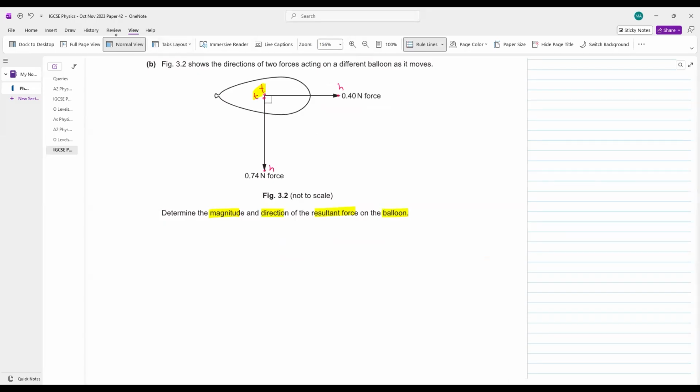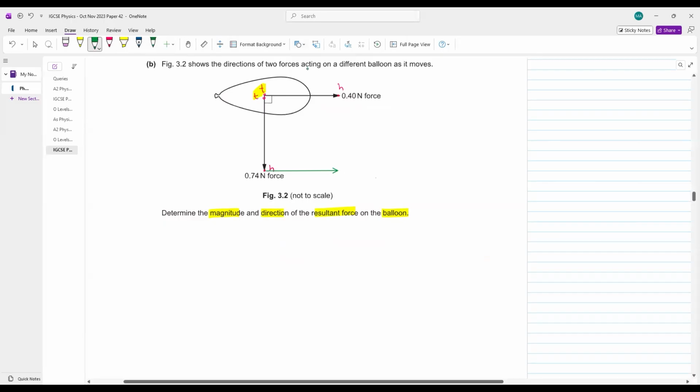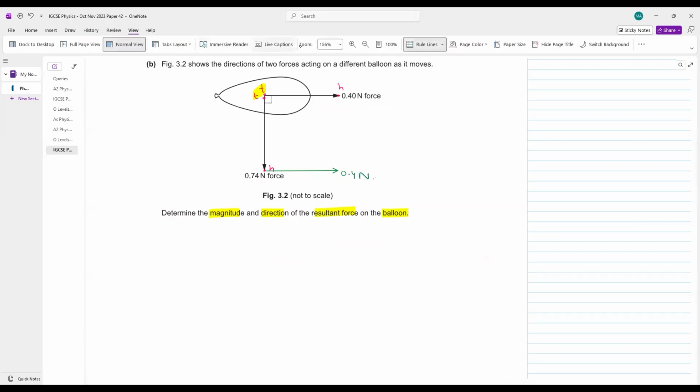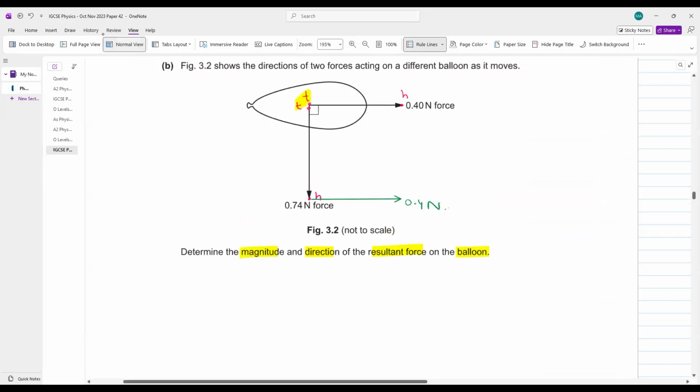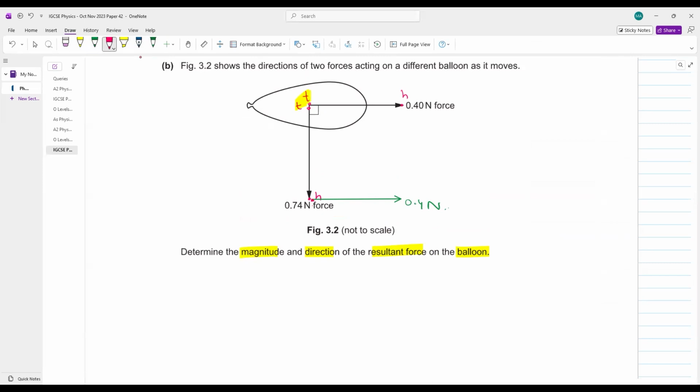So we will bring this 0.4 Newton vector to the downside. You could also have taken 0.47 Newton to the right side, no issues in that. This is the 0.4 Newton vector. Can you now realize that the head of the 0.47 Newton vector is connected to the tail of the 0.4 Newton vector? If you erase this a little, let me draw it correctly. What I have done is I have brought the 0.4 Newton vector towards the bottom side.